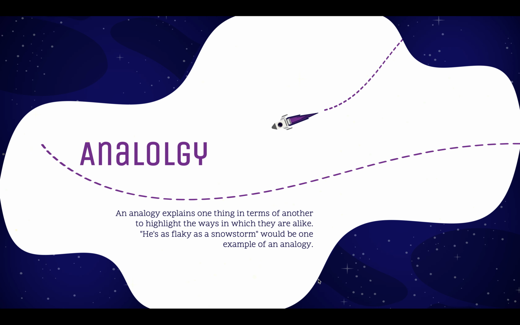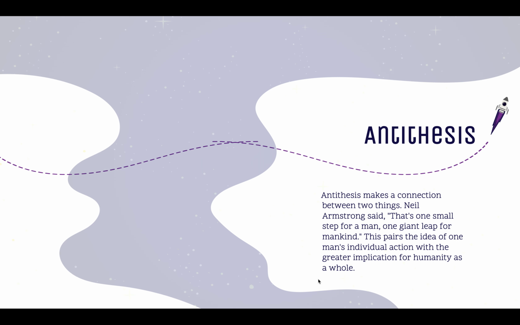So once again, you have explained something kind of complex by only using a simple phrase. An antithesis is when a writer or a speaker makes a connection between two things that are usually pretty different. So, for example, when Neil Armstrong said, "That's one small step for man, one giant leap for mankind," he's comparing things that are different, small step and giant leap, as well as one man and mankind. But by putting them together, he is creating this idea that even though these things are opposite, they actually belong together.